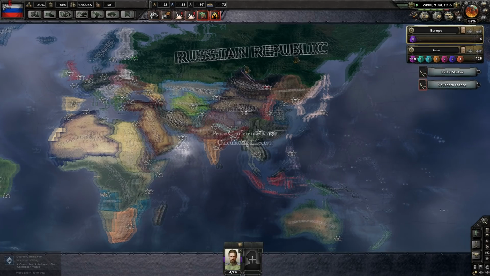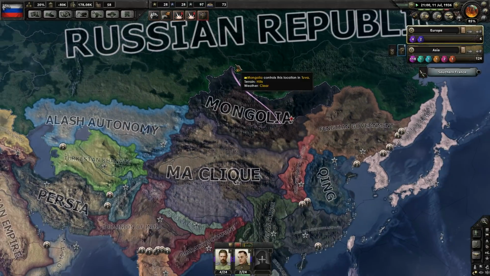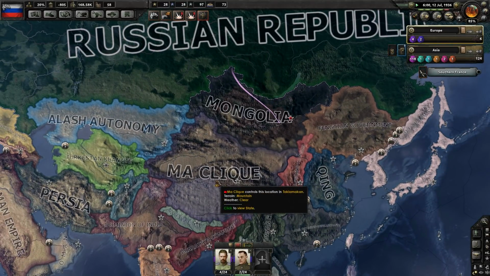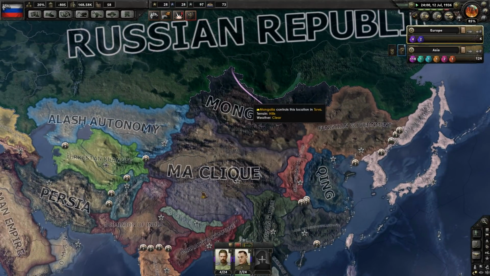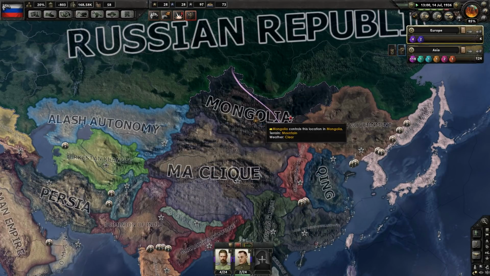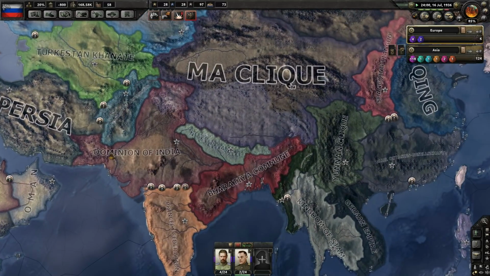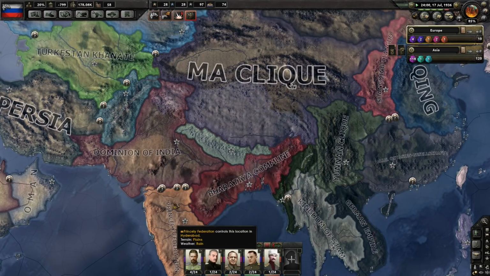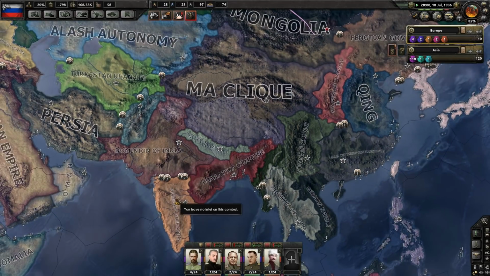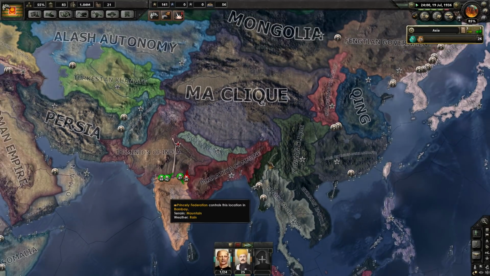Who are the Russians going after? Mongolia, who is pushing... What? Mongolia looks fatter than it should. Oh, Tibet got annexed by the Maklik. Yeah, but that's interesting. You've got the Indians all split up. Of course, you have the Dominion of India and the Princely Federation. Princely Federation is quite strong, actually. They're probably winning this war. Yeah, they're definitely winning this war.